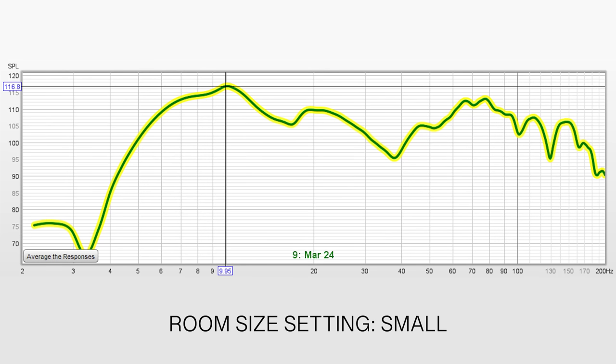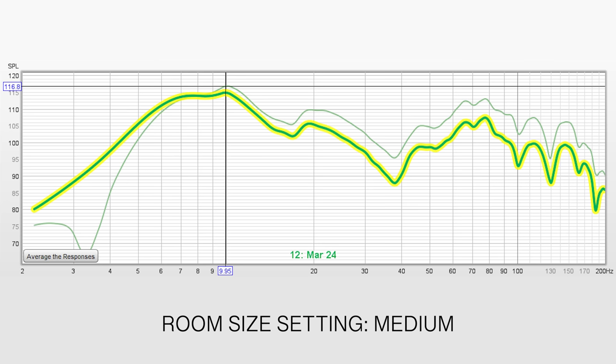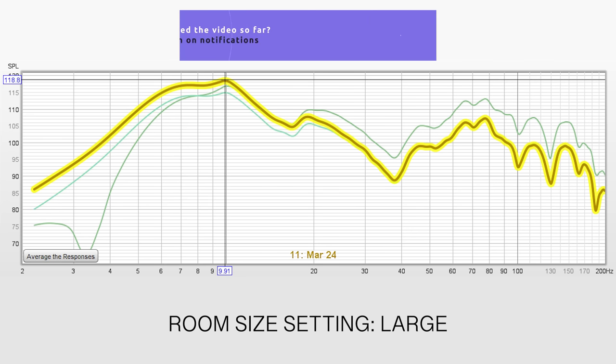Now, I did take a few measurements in my room at my main listening seat. These are the responses I got in my room, so it'll likely be very different for yours. The first one is with the room dial setting set to small, which was the safest setting with the least driver noise when driven hard. The medium setting gets me deeper extension with a slower roll-off at 7 Hz, and the large setting gets me even more output starting at around 10 Hz down, but this did make the driver bottom out with demanding material.